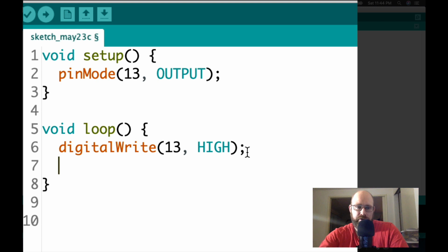One of the other functions that's built into the Arduino is delay, and that will pause the Arduino. The number that you put in the delay is the number of milliseconds that it'll pause. So in our case, we're putting 1,000 milliseconds. So this will pause for 1 second.